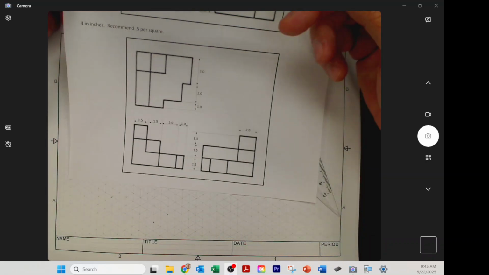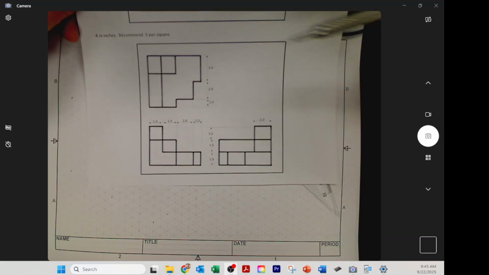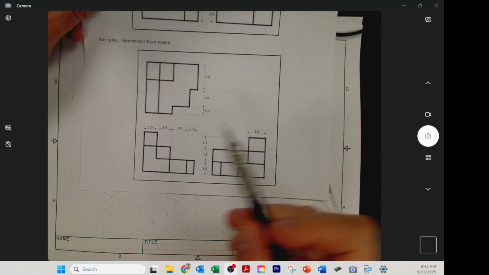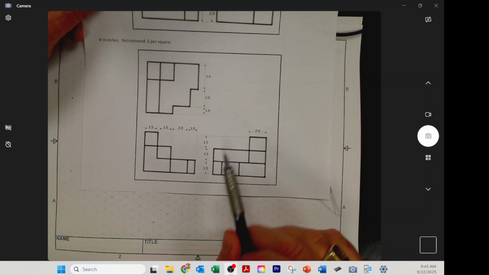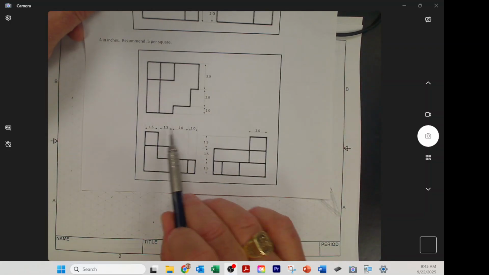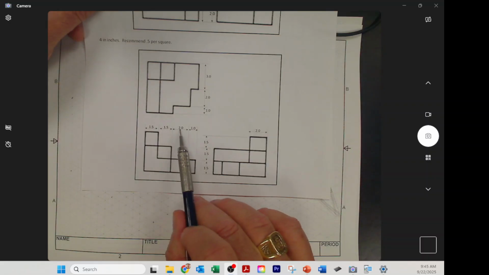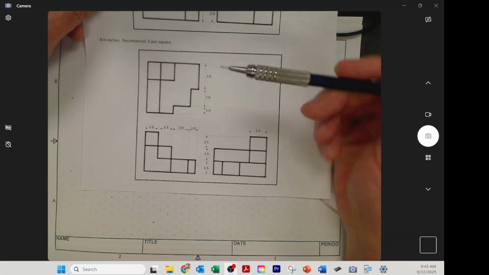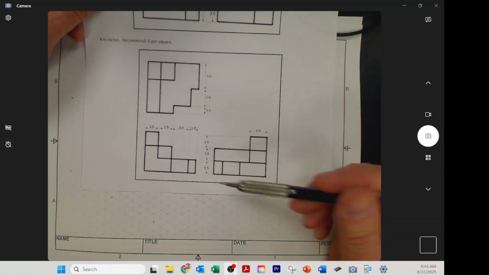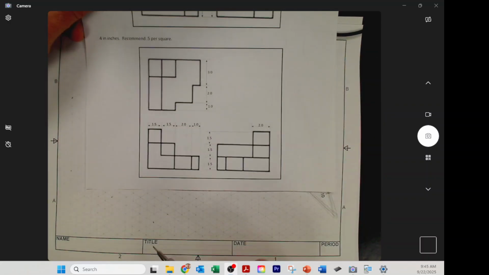Okay, so we're going to do number 4 in the handout here, mostly because that's the most complicated of these shapes. The first thing I'm going to do is get my overall dimensions of width, depth, and height. You could do that by adding these different dimensions together. So 1.5, 1.5, 2, and 1. This is 6 by 6, and then here it's 4.5 tall. So we're going to go ahead and count that out in squares.